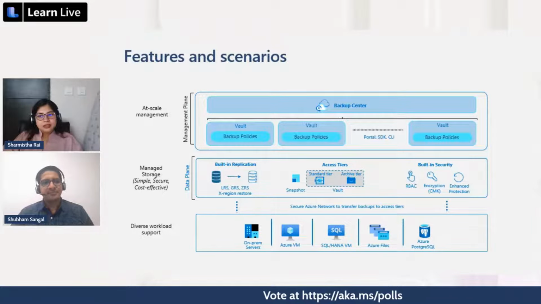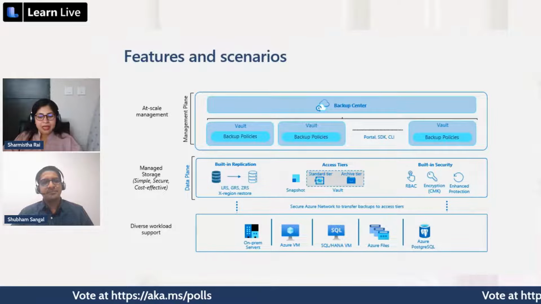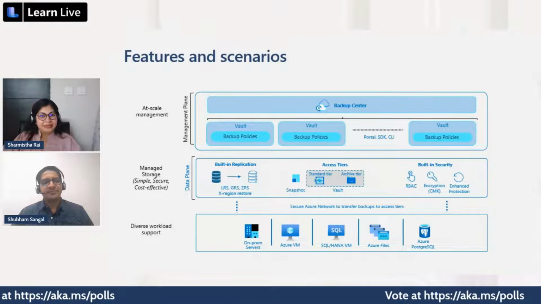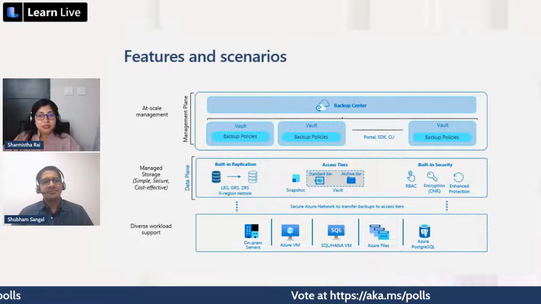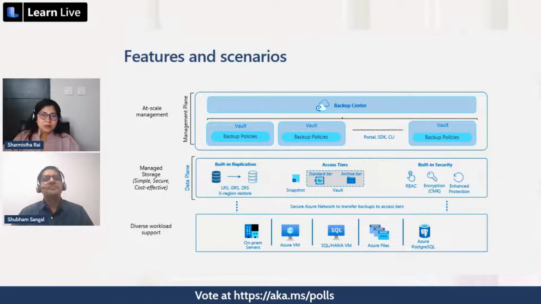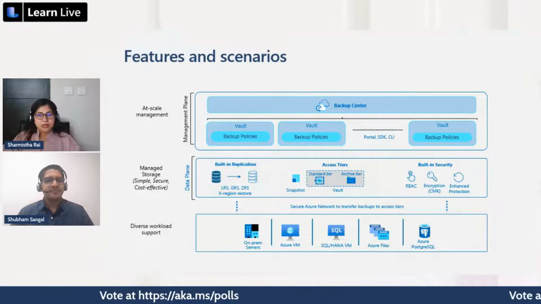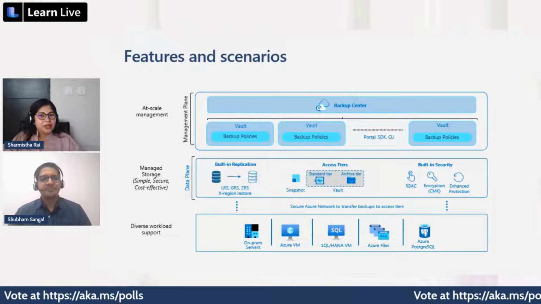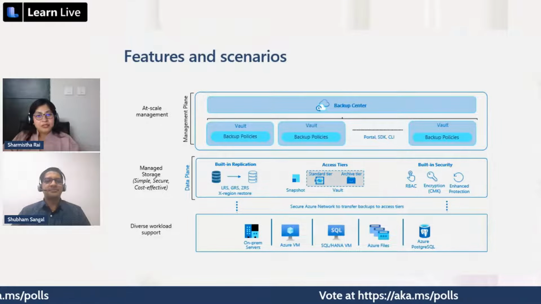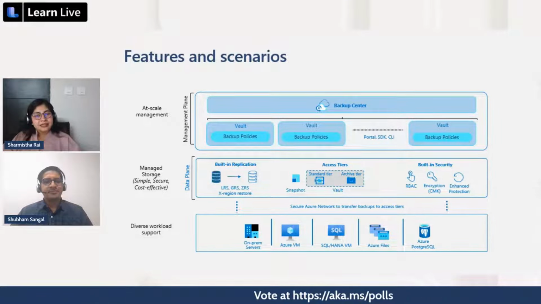Now, what makes the management plane so easy to use? That's where one of the main selling factors comes into the picture, which is zero infrastructure. To use Azure Backup, you don't need to set up any infrastructure because Azure Backup is integrated into the platform.